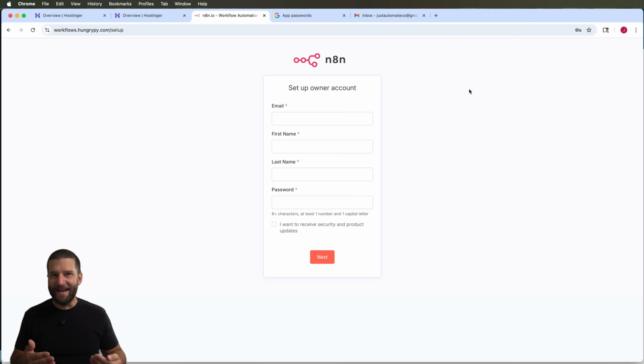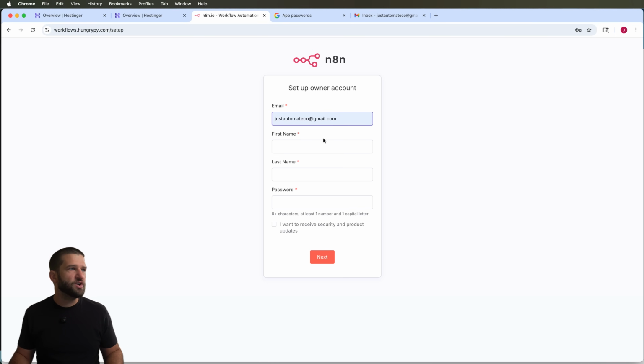Now that we have n8n running on our own server, as well as our custom domain name, it's time to log in and set it up at least a little bit. The idea here is you need to create an owner account for n8n. This is specific to n8n. At this point, we have 3 new accounts. We have a Hostinger account, we have a user account for the server itself, and then we have an n8n account. So in other words, this should be unique. The password here should be unique to those other things.